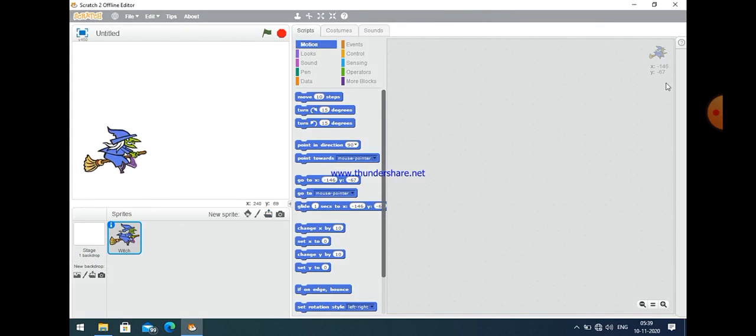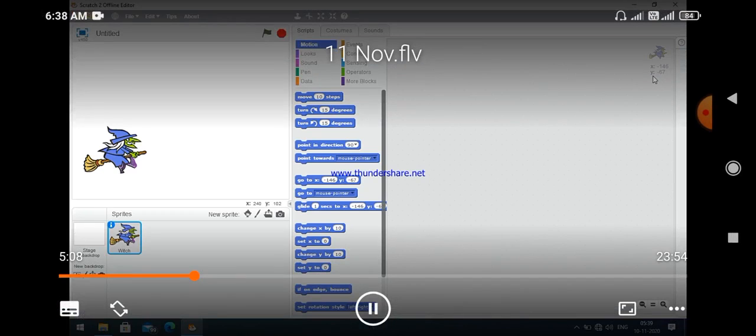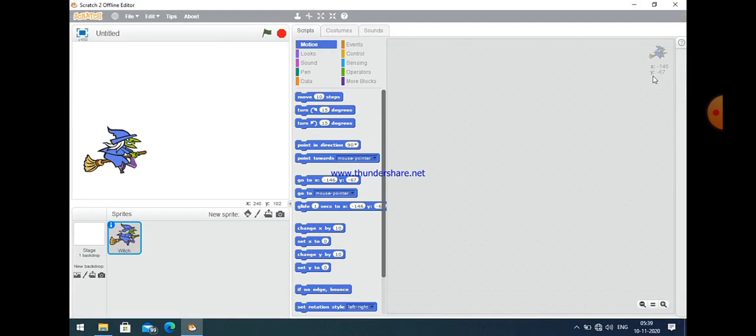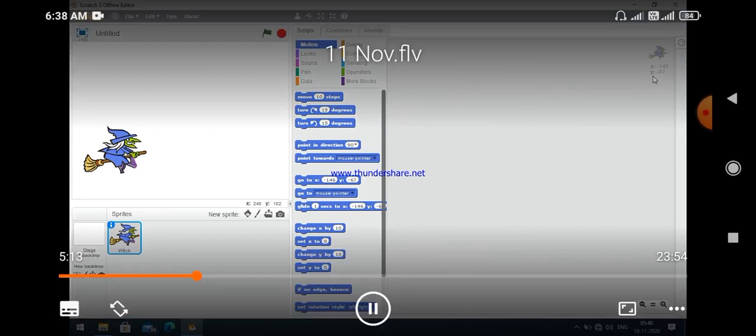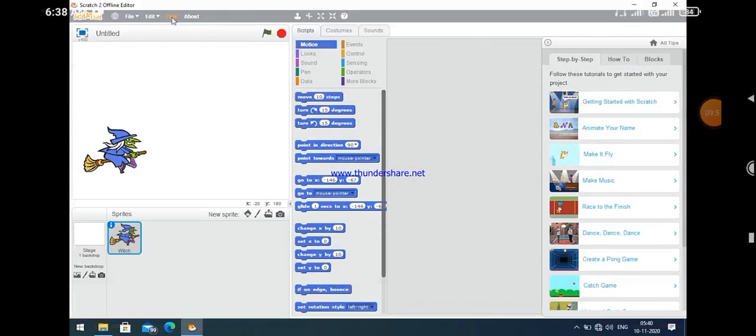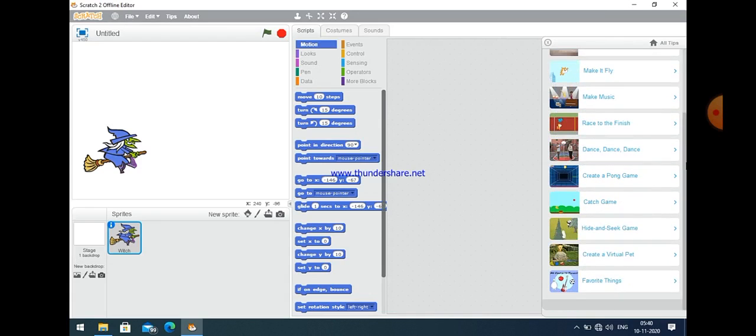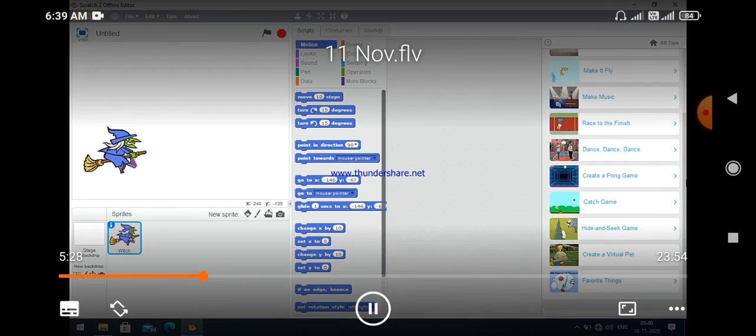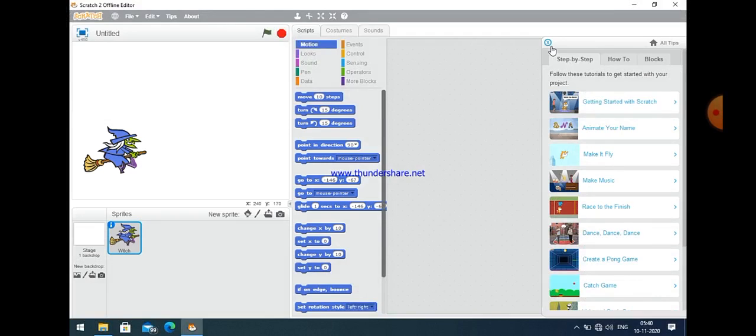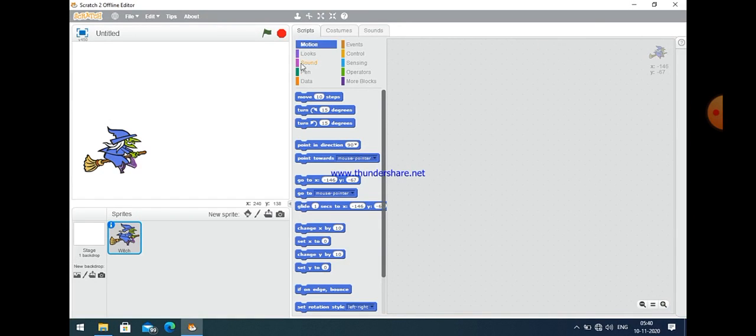Okay. So different tips are there. These are the different categories. Just cancel it. If you want to select any one of them, then you can easily use it.